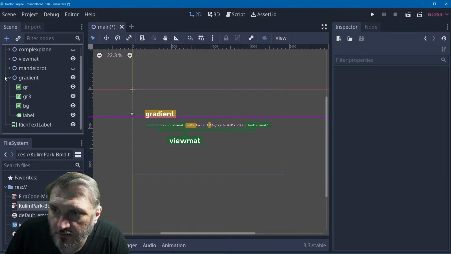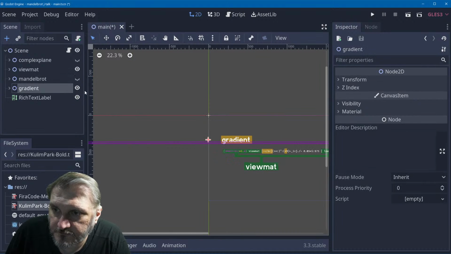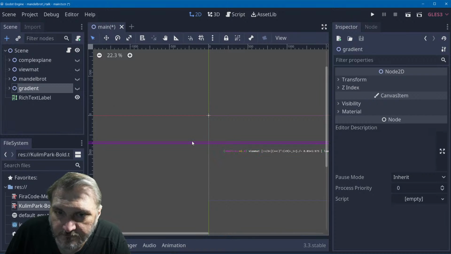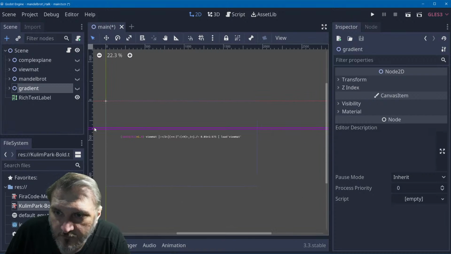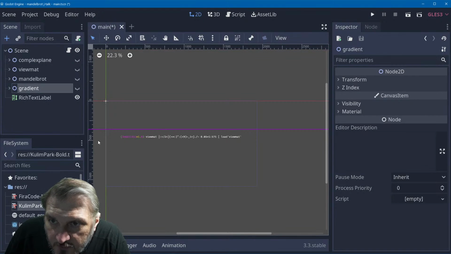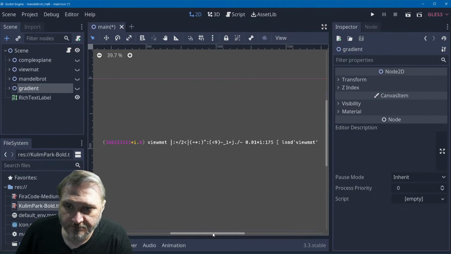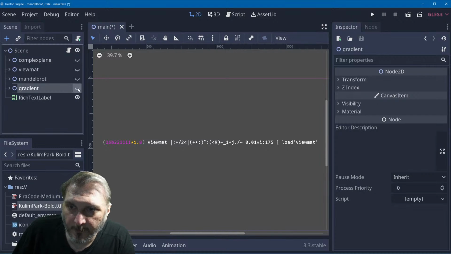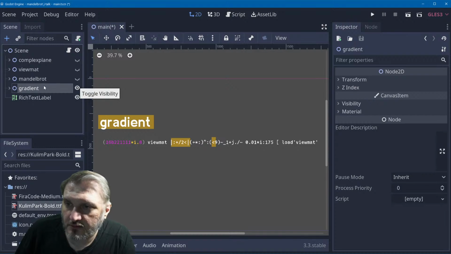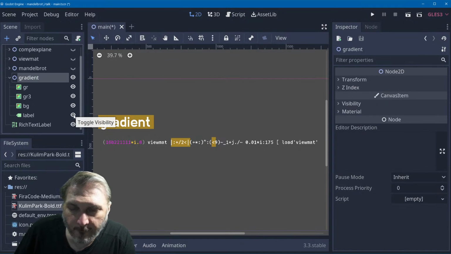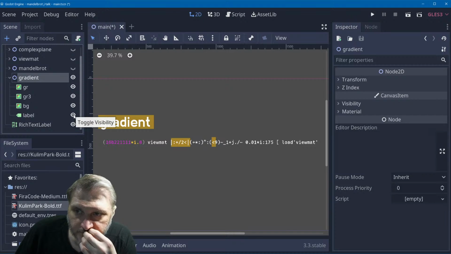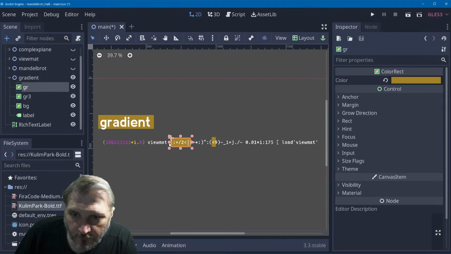So now how do I get rid of these? All right, so then for this one I want a little bit more room.